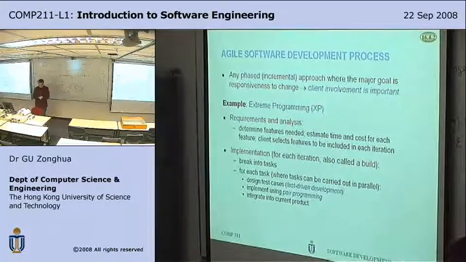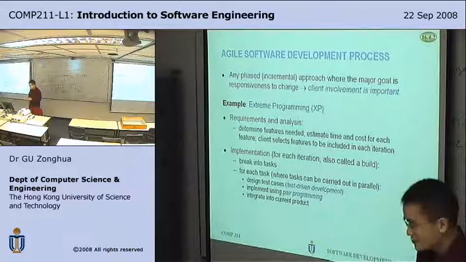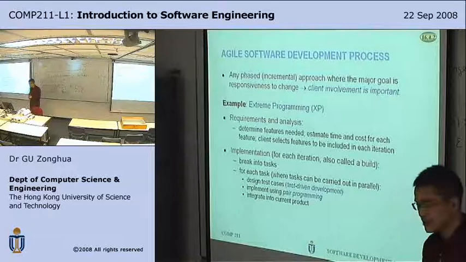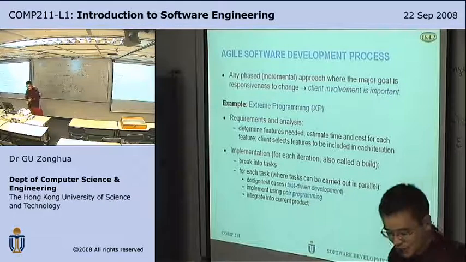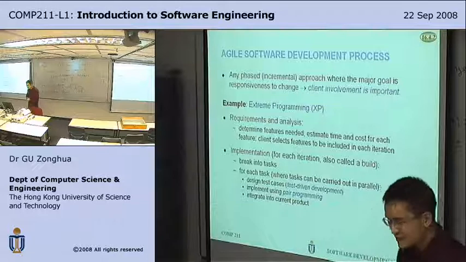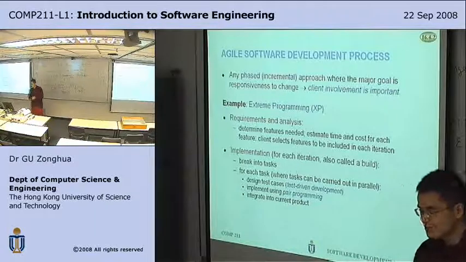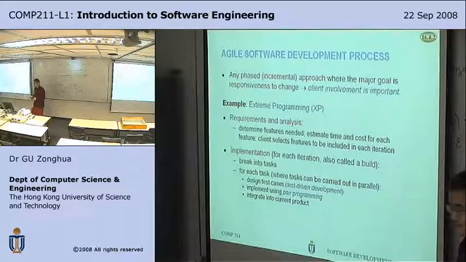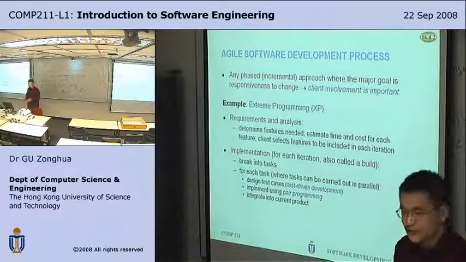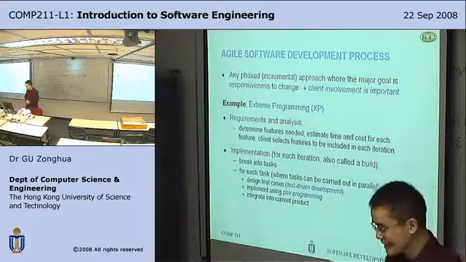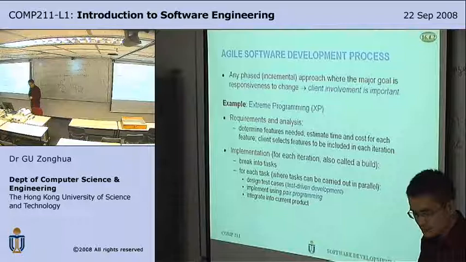So for example, if you're developing a module for sorting an array of numbers, traditionally you design the module and then you run some test cases. But for extreme programming, you design test cases for the module before the module is even developed, and while you're developing, you continuously test the module. So it's called test-driven development.